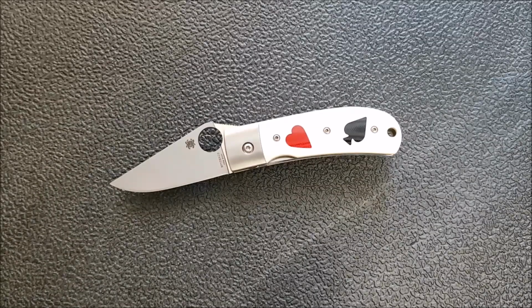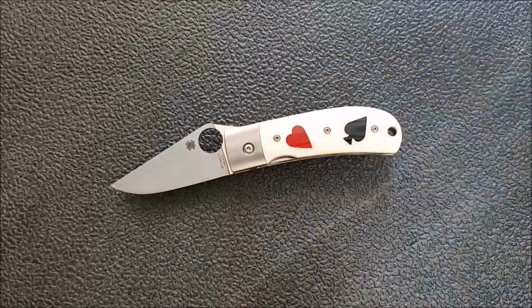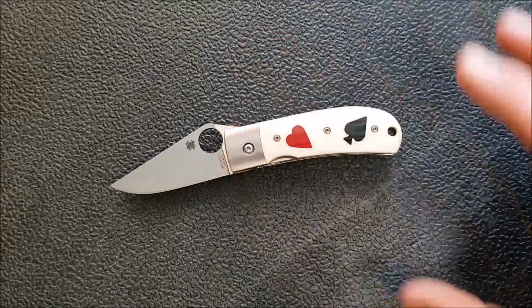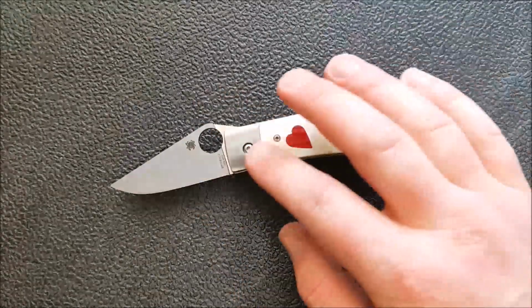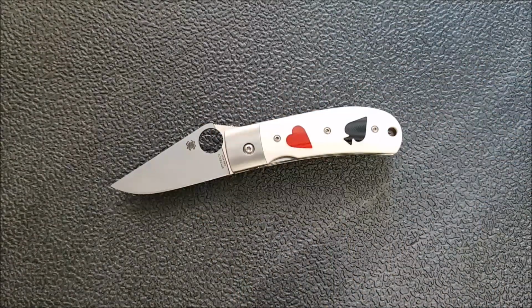A couple little nitpicks: it's a little heavy. I wish for the price point that the materials were a little higher end. We've got S30V and stainless steel. I would have liked to see maybe S35VN and titanium, but no one called me and asked about that. Otherwise though, really, really cool little knife. Not for me, but I understand totally why some people would appreciate it.